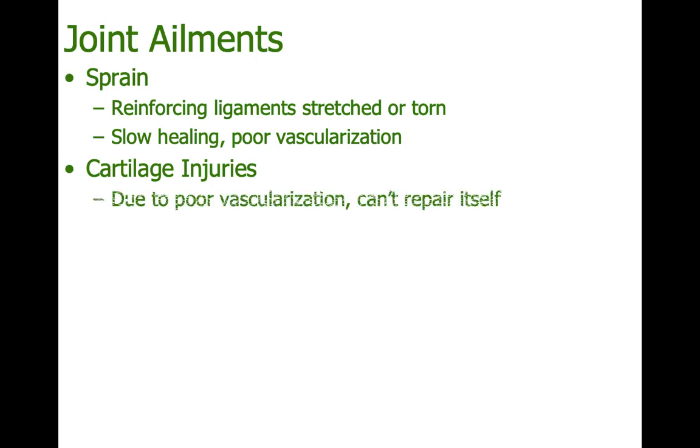Cartilage injuries, and again, due to poor vascularization, it can't repair itself. They're not getting the supplies in, you're not getting rid of the waste. Typically, cartilaginous injuries don't heal well, if at all. The most common injury is the meniscus of the knee. I've got a diagram coming up. The meniscus acts as a shim, a stabilizer, because although the condyles of the femur sit really kind of nice on top of the tibia, it's a little wobbly in there. So the meniscus helps to stabilize that. When that is damaged, it destabilizes the knee.